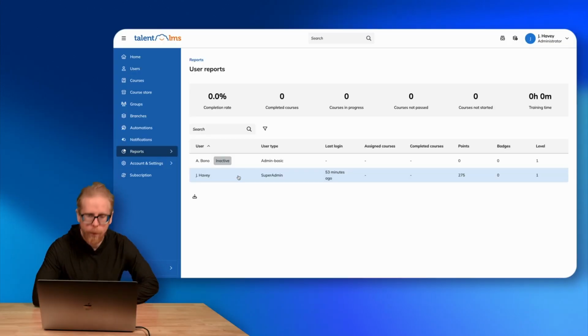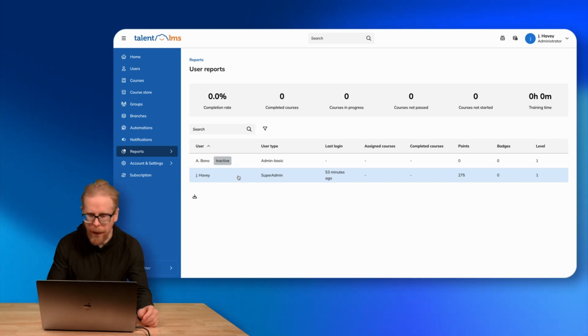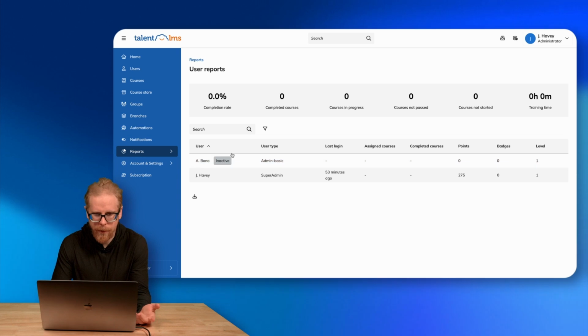Now let's say that KPIs for some of your learners, some of your employees are increasing and others aren't. Now we can look at, okay, so Jimmy has gotten a lot better. Oh, and he's earned a lot of points. So okay, he's earned a lot of points, he's completing all these courses, and he's getting better, great. Tommy isn't getting any better, okay? KPIs are the same. Oh, and guess what? He has 0 points. 0 badges, he's still at level 1. So you can see kind of the picture here.